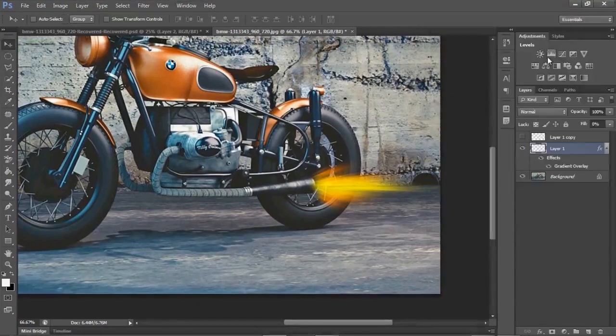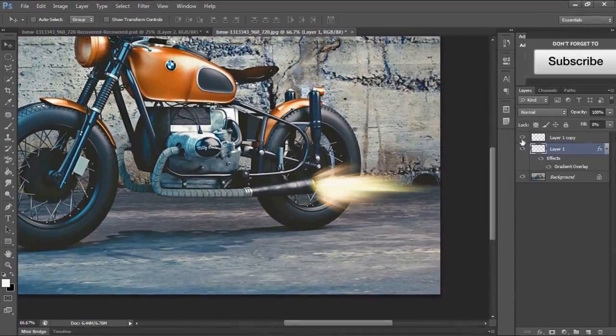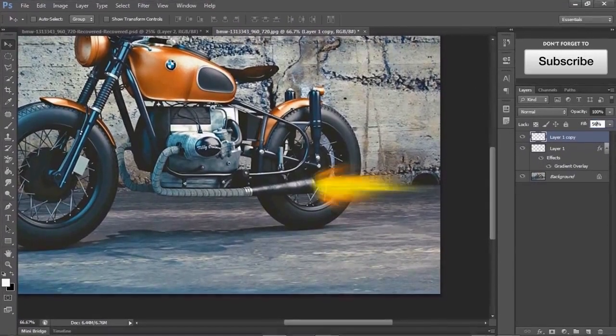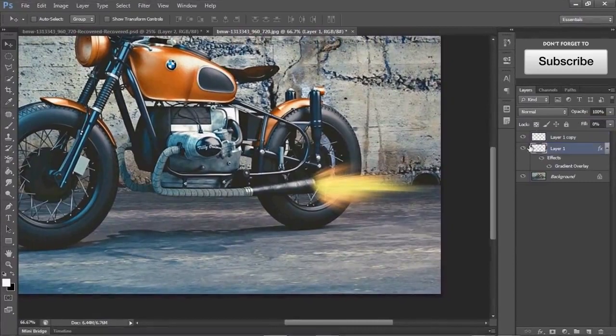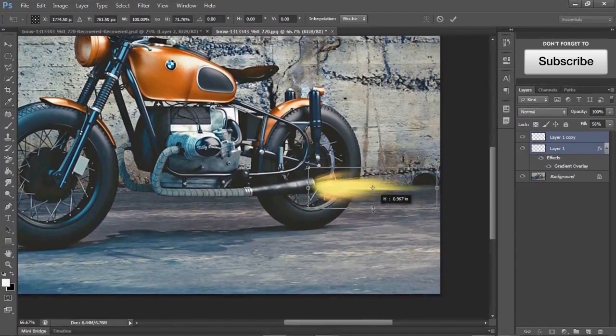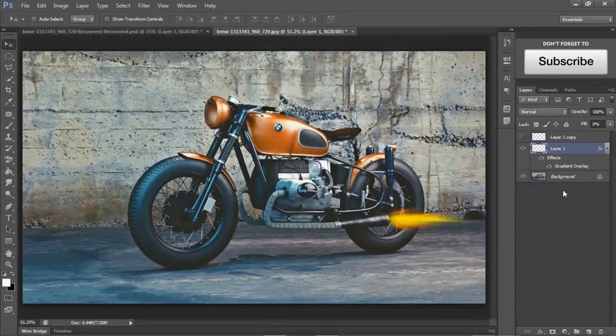Okay, that's it. Okay, let's unhide this one, reduce this to 56%. 56 is okay there. So first we would like to hide this one there. Okay, toggle the switch and highlight both of them. Ctrl T, hold shift and adjust the scaling like so. Okay, let's hide this one. Ctrl+0.